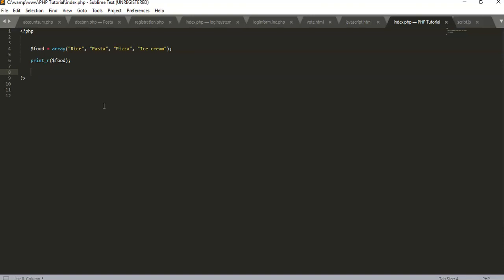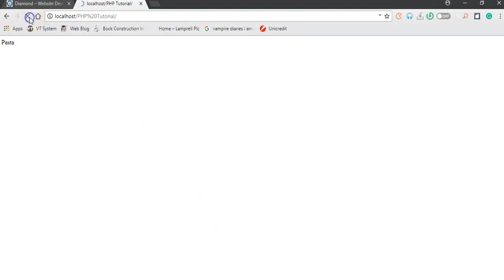So what if I want to add to this array now? How do I do that? If I want to add to this array, I'll come to this new line and I'll say food, then I'll use these brackets, then I'll say equals. Then I want to add another food. Let me say chocolate. Then I'll end it. So let's go on, save this and preview it. See, it actually adds chocolate. Okay, that's how you add to an array in PHP.